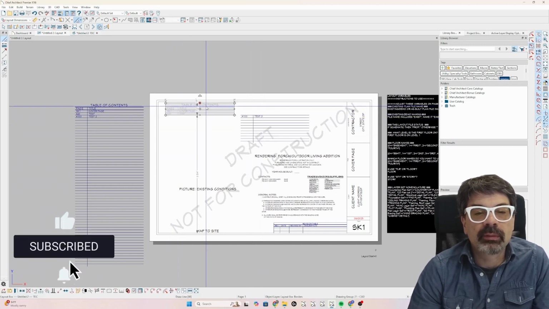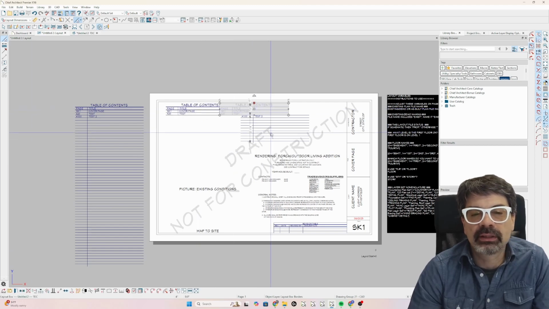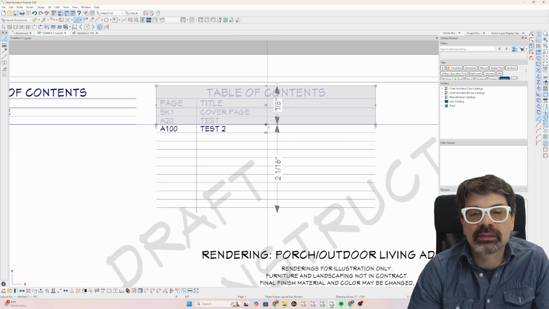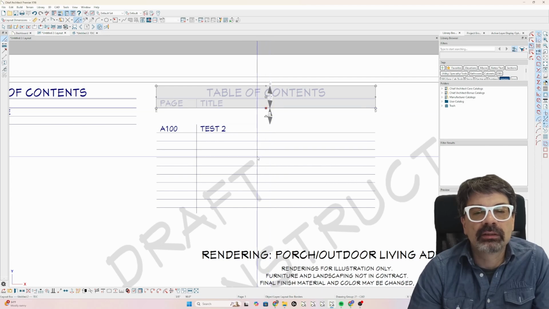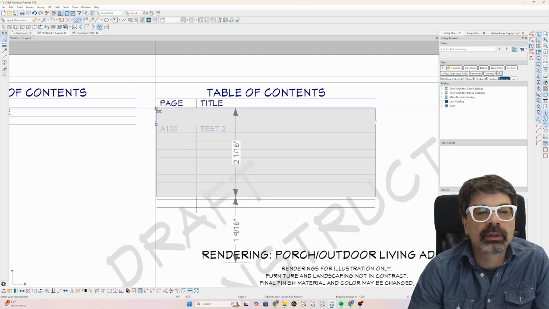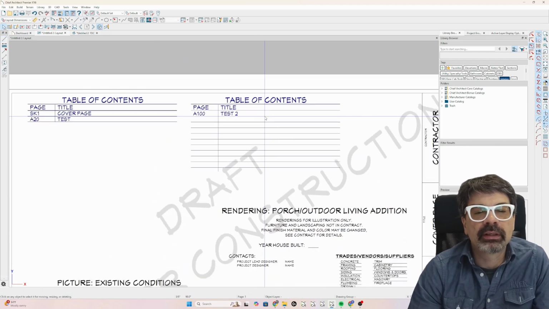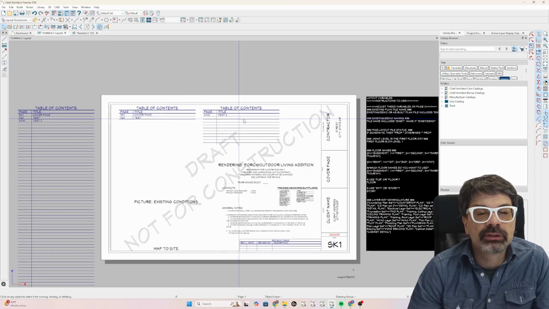Now, if I wanted the table of contents title up there again, I could just copy and paste this over here again. Let's center this on this. So I can put my header and title right up there. I'm going to point-to-point move that right there. And now it looks just like it should.